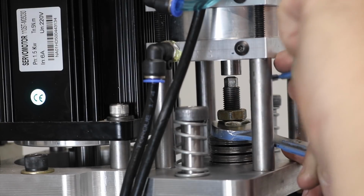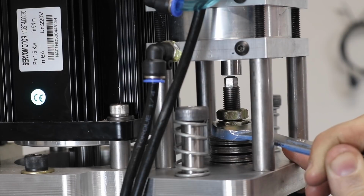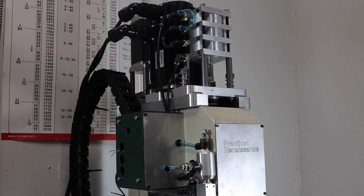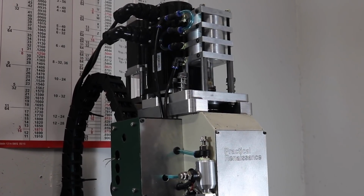I never had a problem with that one either, using any of the tools I have, so we'll see how hard I can push this with the new spindle motor. This was a fun project, and I'm pretty proud of it. I was excited to share it with everyone here.